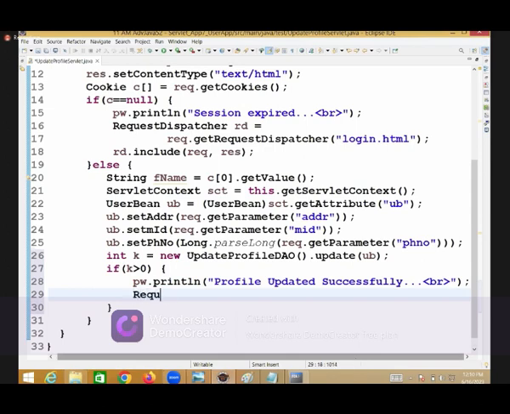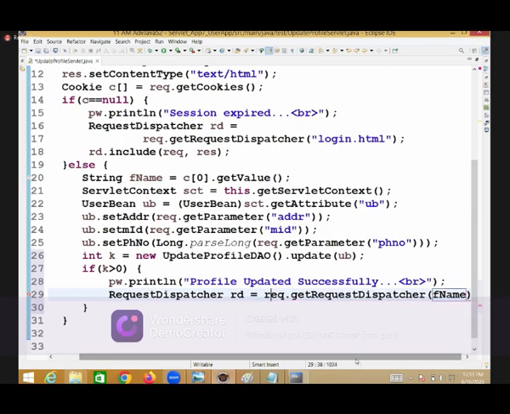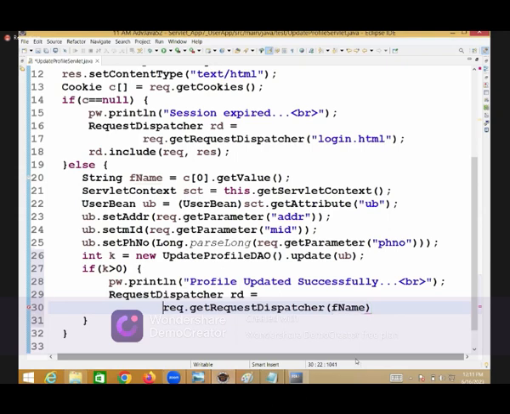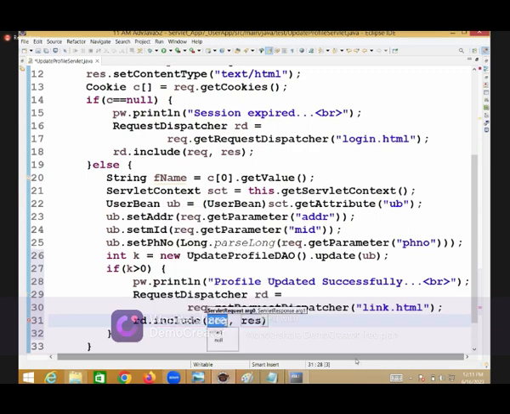Sir, RequestDispatcher rd = req.getRequestDispatcher("link.html"); the control should go to link.html. rd.include(req, res).